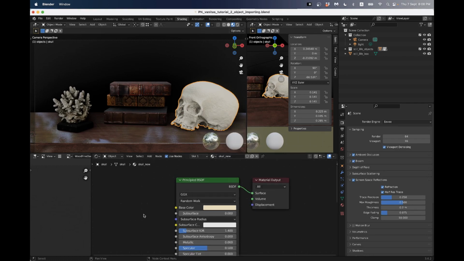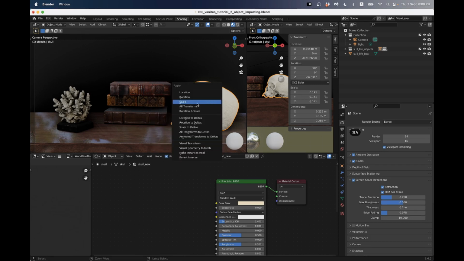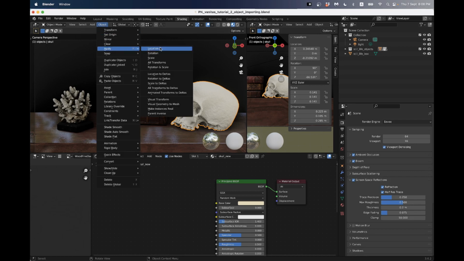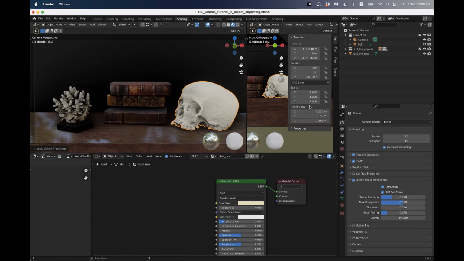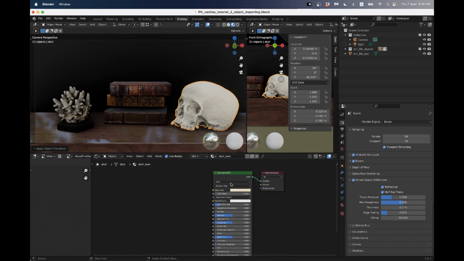It's still too flat. So what I'm going to do is something a little bit different. First of all, I'm going to apply the scale, because remember before we said once we move objects around a bit, it's always a good idea to apply the scale. So Command A and apply scale, or I think we can also go Object, Apply, Scale. Same, and we've got now a scale of 1. So now we're looking in the shading section here. I'm in the shading tab up here.